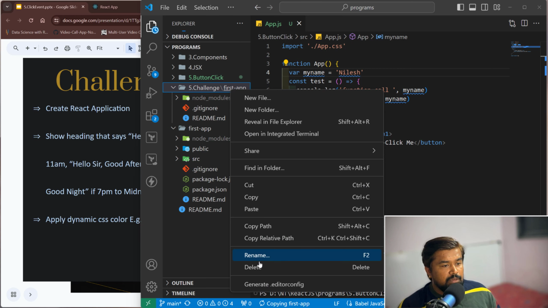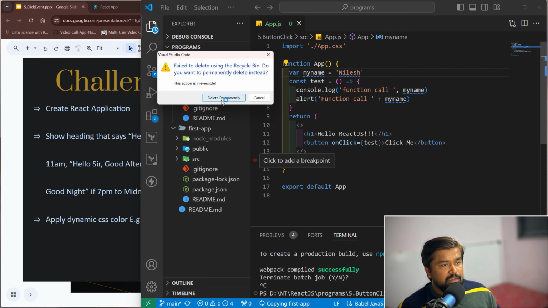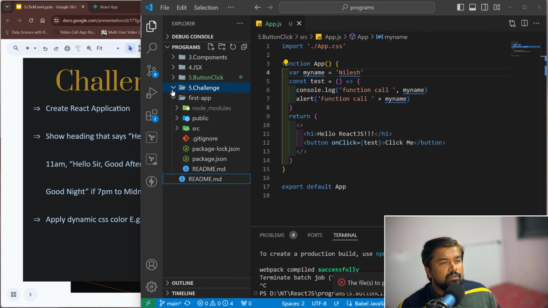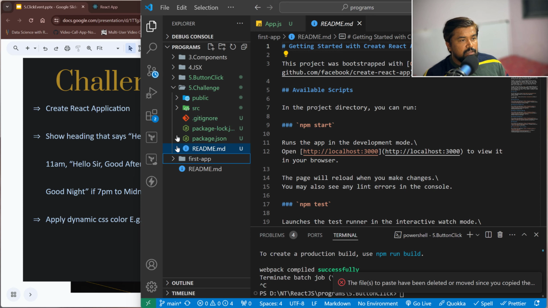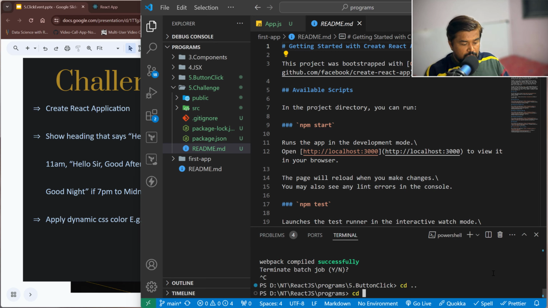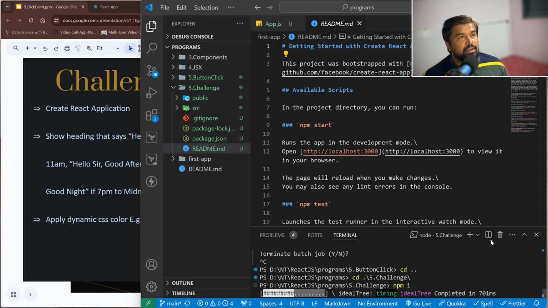Let me delete it again. Copy, paste. Yeah, it's created. Now cd 5.challenge, npm i to install all the libraries.